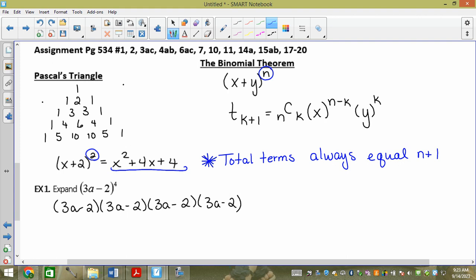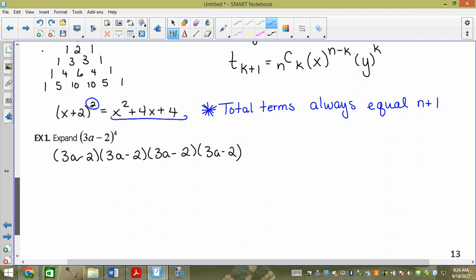Now, I don't disagree that the binomial theorem would still take time to find every single term. It would. However, it will take less time and a chance of less errors. Also, with the binomial theorem, they don't often ask you to find every term. They might just ask you to find the 3rd term, or the 5th term, or the 4th term. So then it's easy to find one term at a time with the binomial theorem. With expanding, you'd have to actually find the whole thing, put it in increasing powers of x, and then find the 4th term. Okay? So, this would take a while to find.